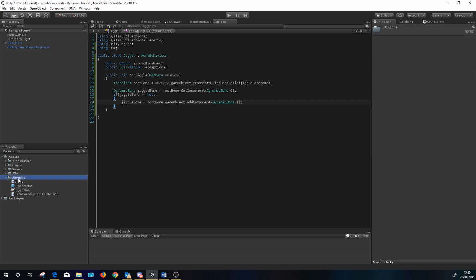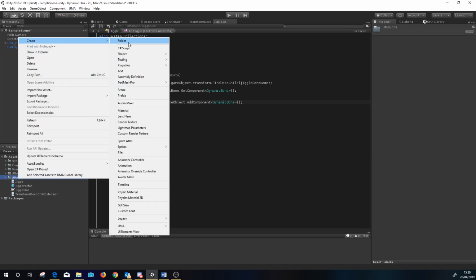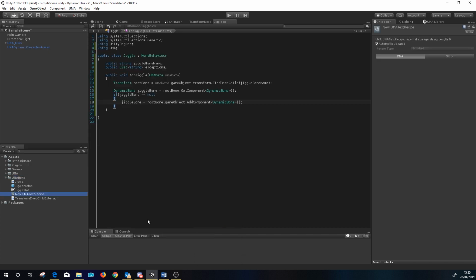So I'm going to create really quickly, just for testing, an UMA text recipe, and I'm going to call this jiggle test. Okay, so in this straightforward base recipe, this isn't a wardrobe recipe, it's a base recipe, so something that can be used on an actual race model.